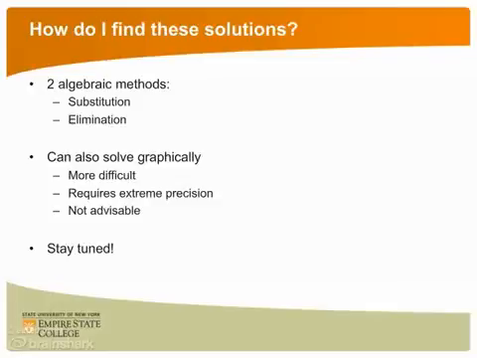There are 2 algebraic methods, substitution and elimination. We will explore each of these methods in parts 2 and 3 of this series, respectively. It is also possible to solve a system of equations graphically, but this is more difficult to get good answers. Your graphs must be perfectly precise, and I recommend sticking to the algebraic methods. So stay tuned, and we'll learn how to solve soon.